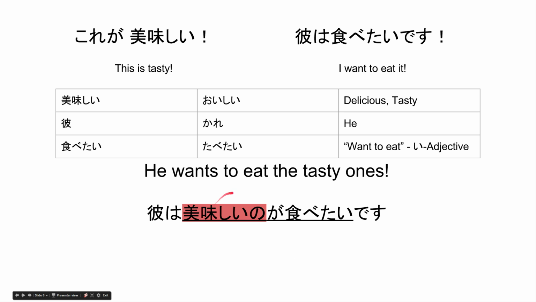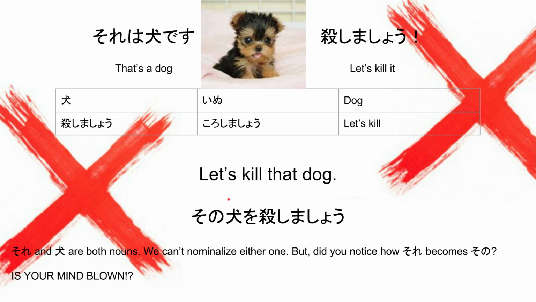Oishino, we used an adjective to describe a noun. The tasty ones, oishino. And then here we're using sono to do an inu. Did I blow your mind? That's where that no from sore and sono comes from. Or I mean, it probably does. I guess I don't know for sure, but it'd be one hell of a coincidence if it wasn't. Alright, so maybe I just blew your mind. If this blew your mind, give a thumbs up, like, and share it with all your friends because I think that's a big deal to have an insight like that.